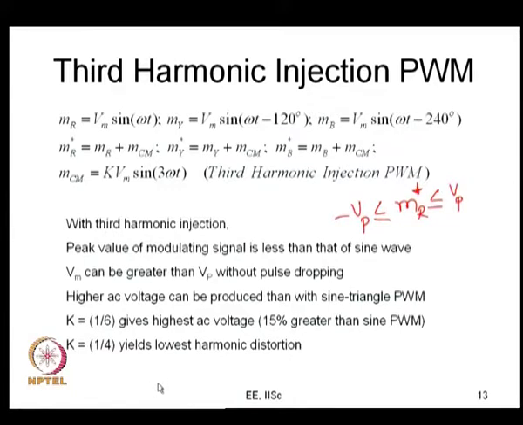But again, if you try to optimize from the harmonic distortion point of view, where you are trying to minimize harmonic distortion, previous studies have shown that k equal to 1 by 4 or 0.25 is going to minimize the harmonic distortion. We are not yet prepared to do this kind of an exercise, but later after doing space vector PWM, we will develop some space vector based analytical methods for analysis of current ripple. While analyzing current ripple, it will be possible for you to really work out something like this.